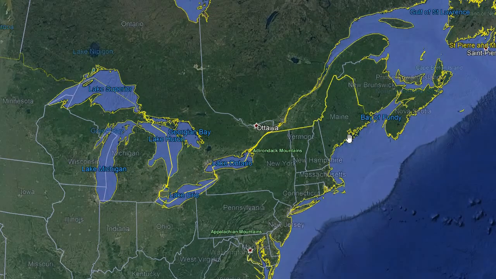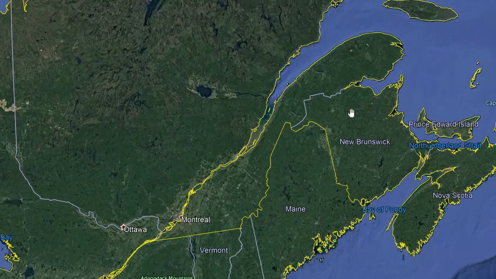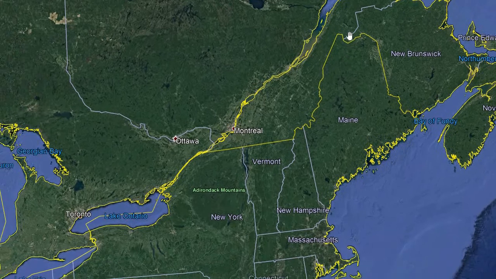So as we zoom in and take a look at the Appalachian uplands, we're talking about this area that's the Gaspé Peninsula, and it also includes these running down through here, the Green Mountains of Vermont, the White Mountains of New Hampshire, and sort of separate this area from the French corridor here, or the Canadian corridor through the St. Lawrence.